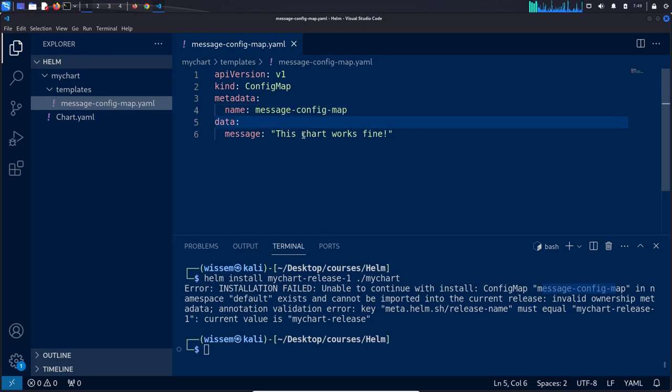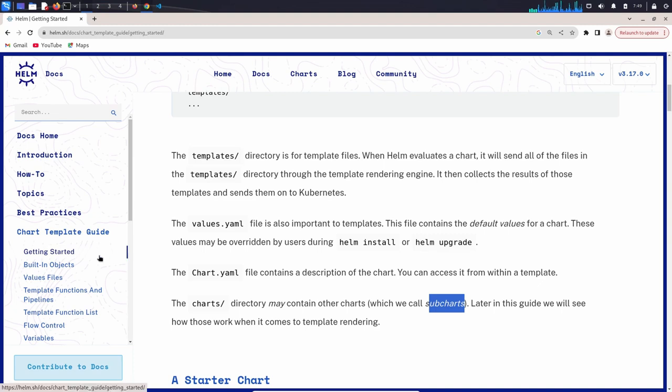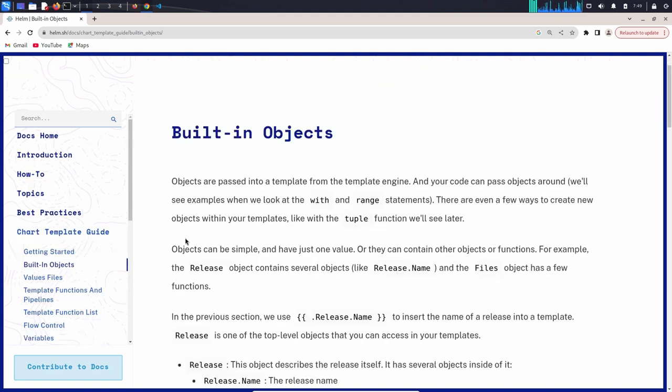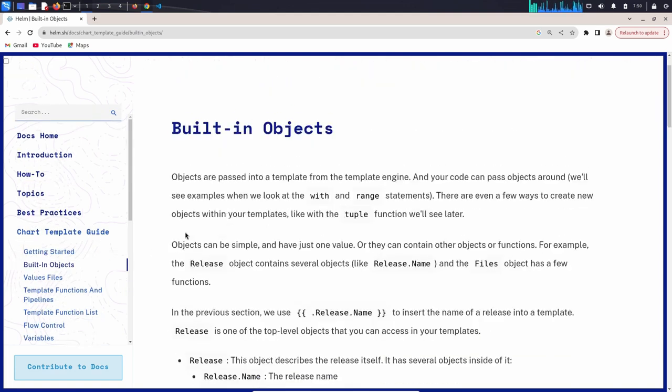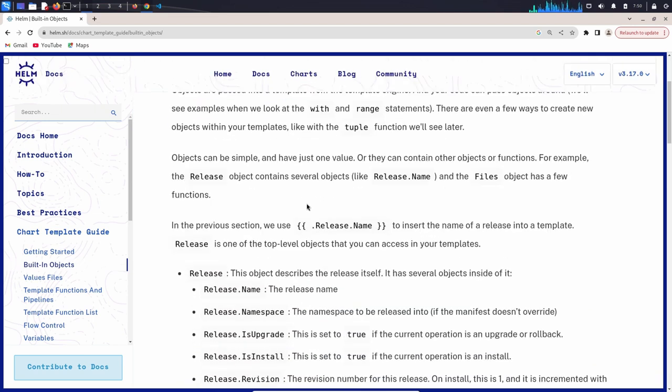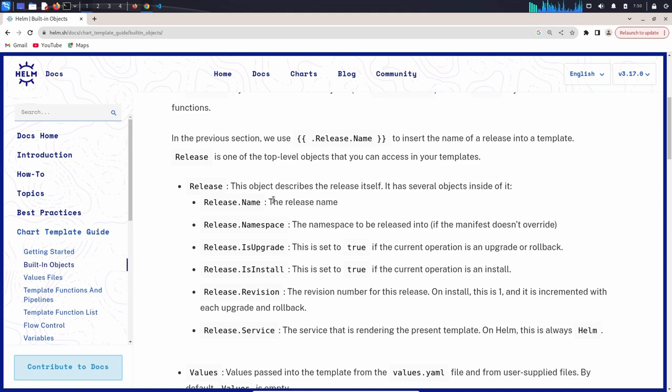For that we can use the Helm built-in objects. If we go to the built-in objects in the Helm documentation, we will find that we have many built-in objects that we can use when working with Helm. For example, here we have the release object. Using this object, we can access the name of the release and the namespace in which this release lives.